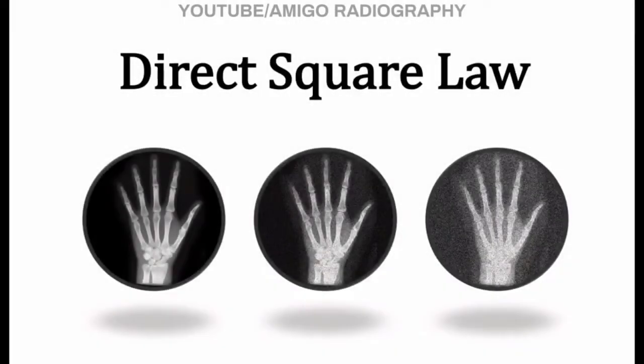This lesson is about what we call the direct square law. It's also known as the mass maintenance formula. It's a simple calculation that explains to us as a technologist how we can change our mass when the SID is changing. And it's a simple relationship. If our SID is decreasing, then our mass also needs to decrease to maintain the same receptor exposure. If our distance is increasing, then our mass also needs to increase in order to maintain the same receptor exposure.